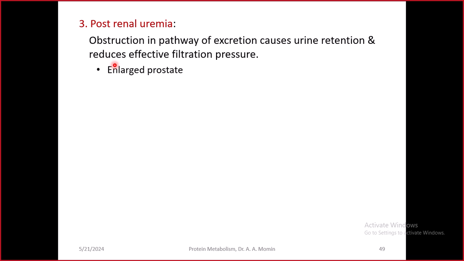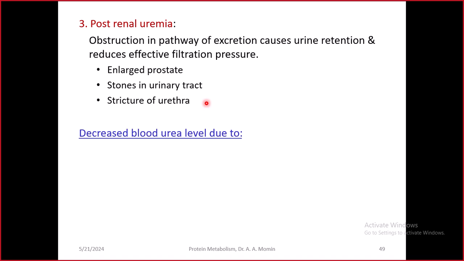Various reasons for the obstruction of the urinary passage include an enlarged prostate, because it is situated near the excretory system. Enlargement of the prostate may block the ureters. Stones in the urinary tract anywhere, mostly in the ureter, at the opening of the ureters in the bladder, or in the urethra. Stricture of the urethra, because in aged people the opening of the bladder or the last passage of the urethra is blocked or compressed. It may also be due to fistula.